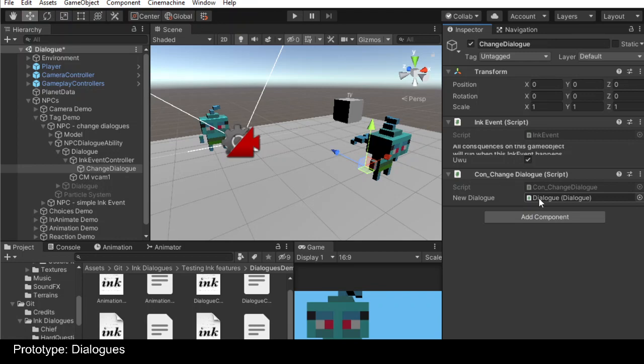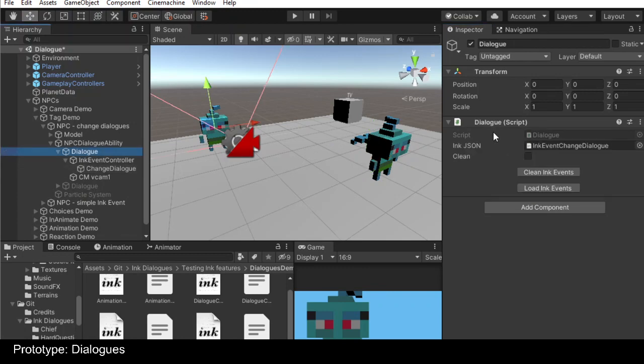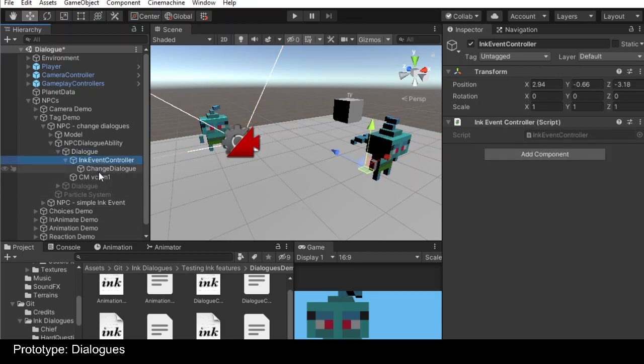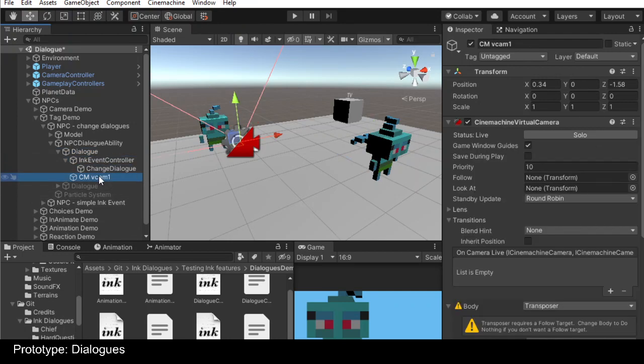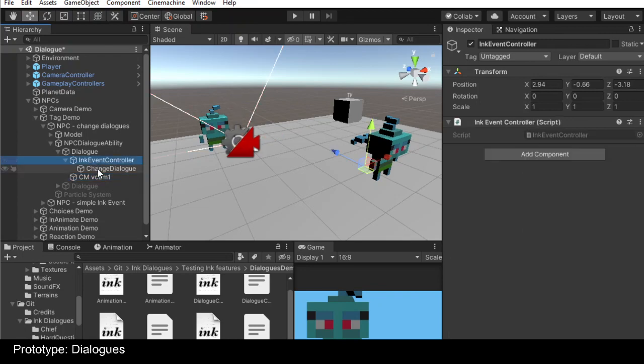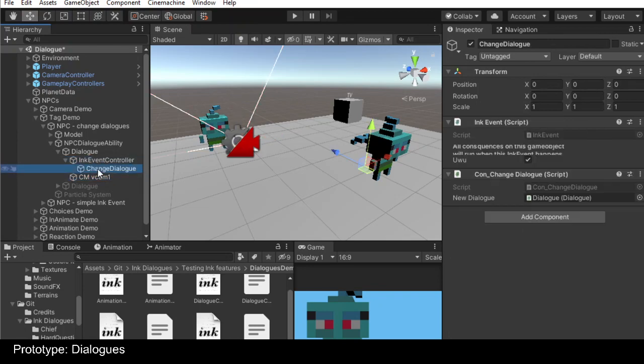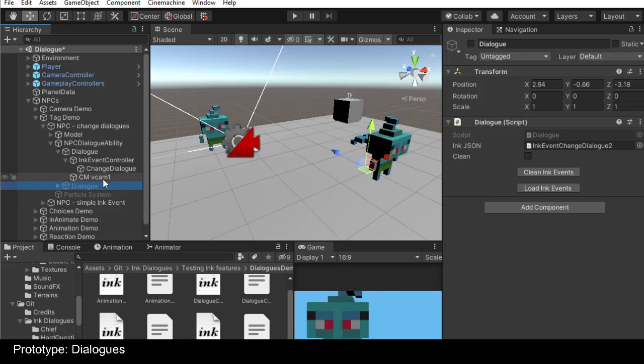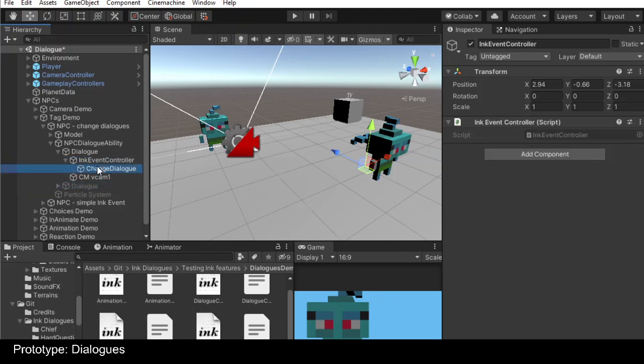So this is not an ink file. This is a dialog, like this dialog here. It has an ink script and it has all kinds of stuff. It's got camera, maybe tags, InkEvents. So in this one, you want to pop in a dialog here. So this dialog is actually the one that's popped in right here.